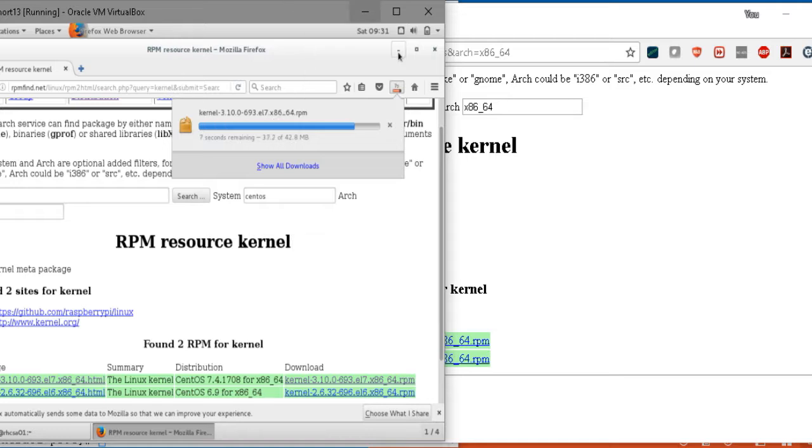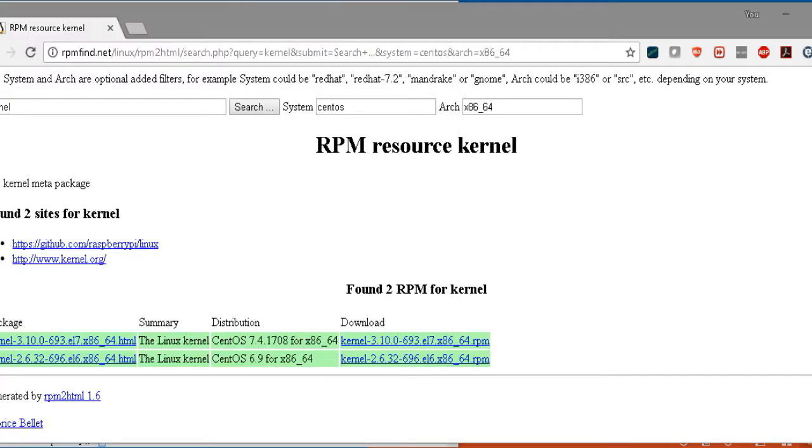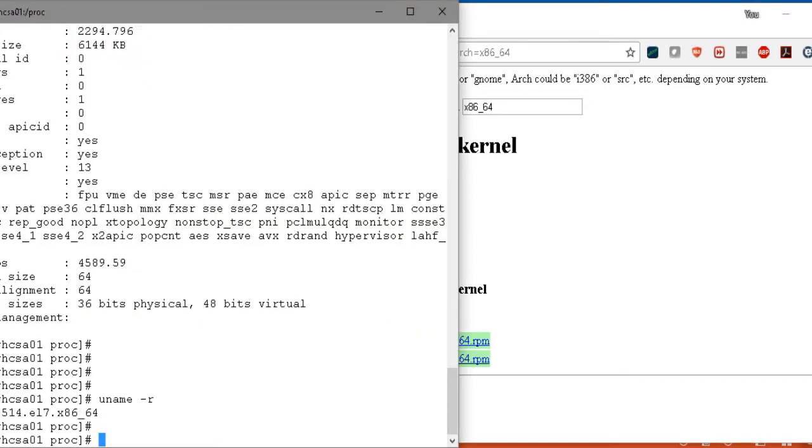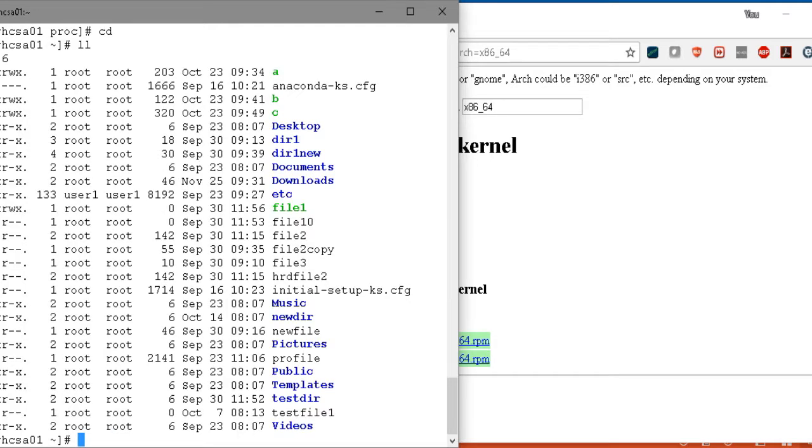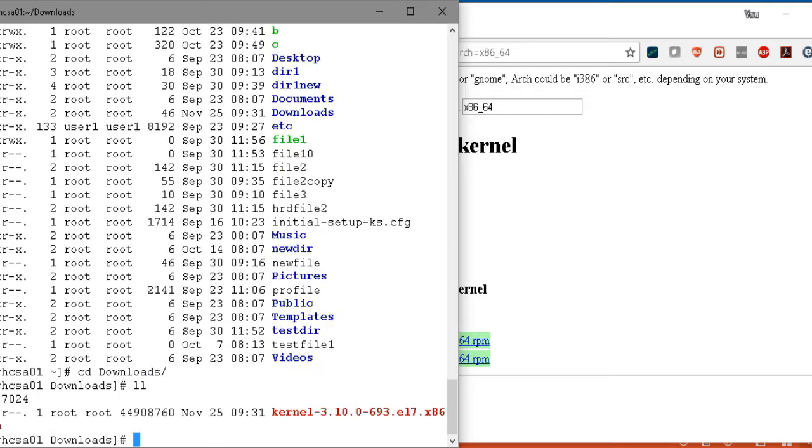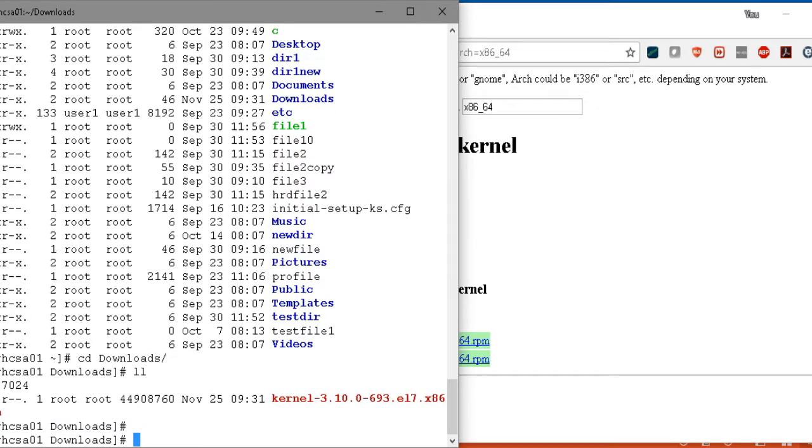Once the download is complete, we should be able to see this file under /root/Downloads. So this is my system, my home directory, and there is a subdirectory here called Downloads. CD into that directory and the kernel is there.